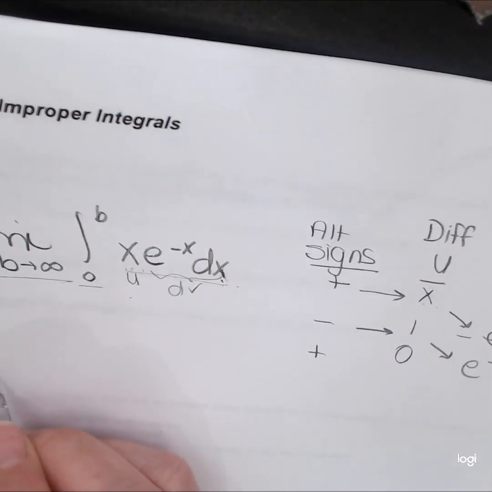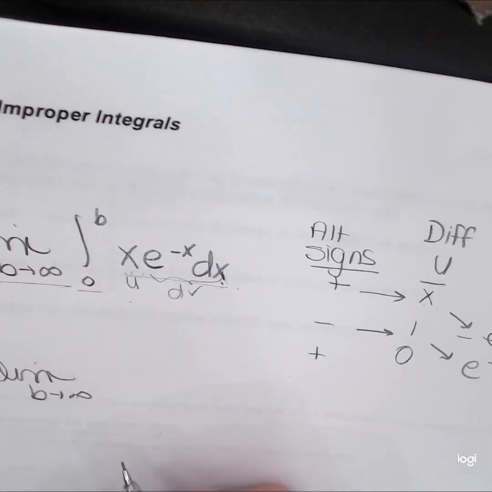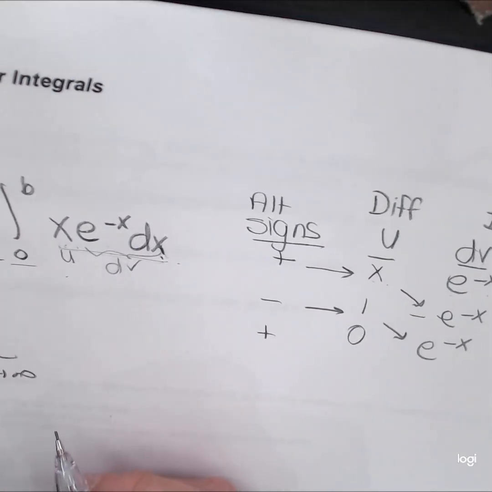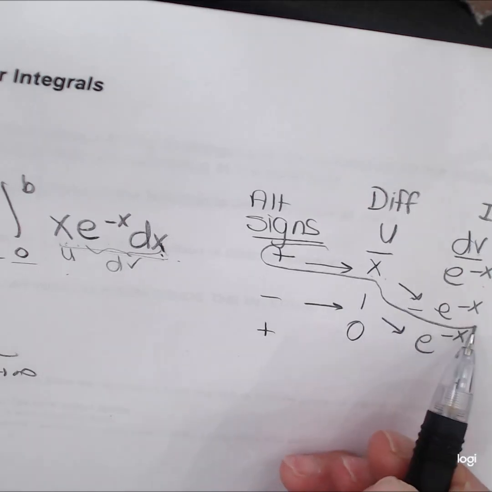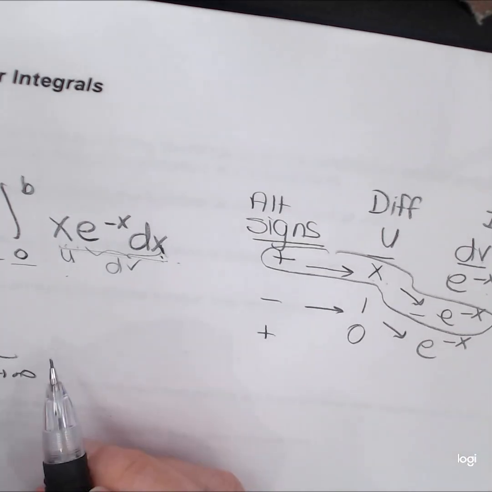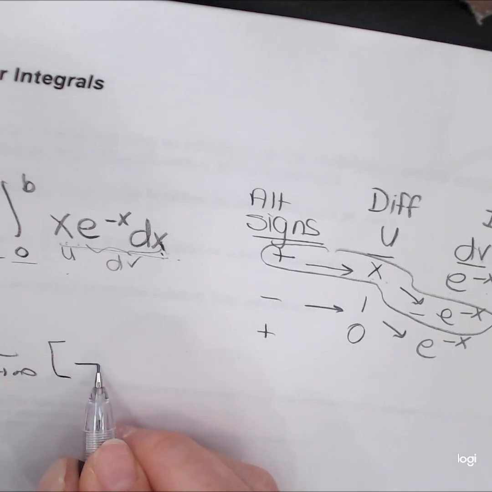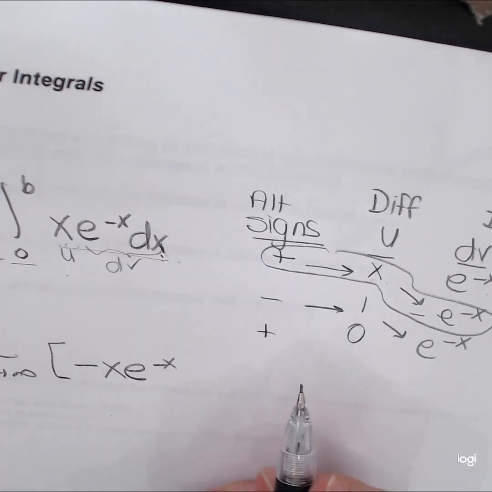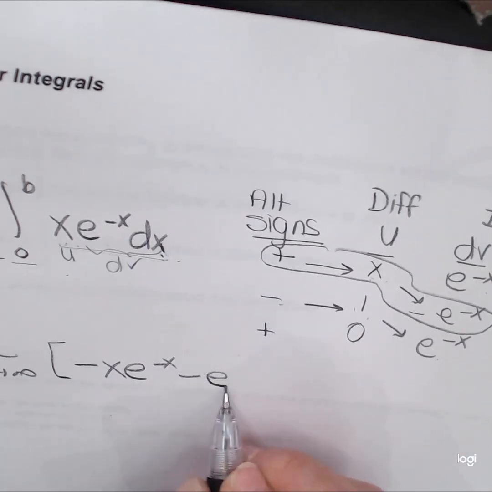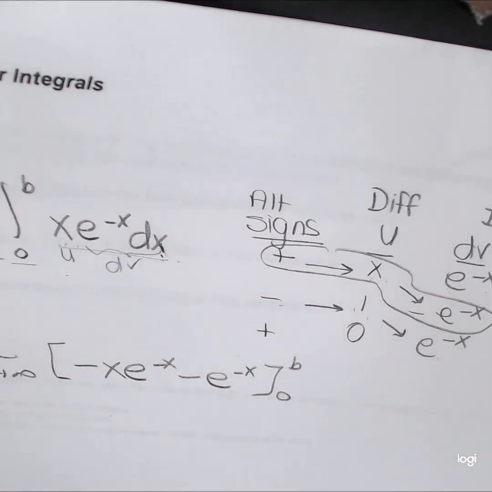So let's go back and put this information in. This is going to be the limit as b approaches infinity. Remember, we haven't done that yet. The only thing we're doing now is the integration itself. We're not even going to put the bounds in at this point. You're just going to read those things directly off of your table by going across and down. So what we're going to have here looks like x times a negative e to the minus x. So that's minus x e to the minus x. Then using the next one, that's going to be a minus 1 times e to the minus x, or just minus e to the minus x. And notice we haven't put in the bounds, so we're going to need to put in those bounds between 0 and b.